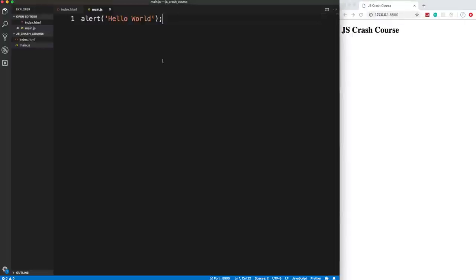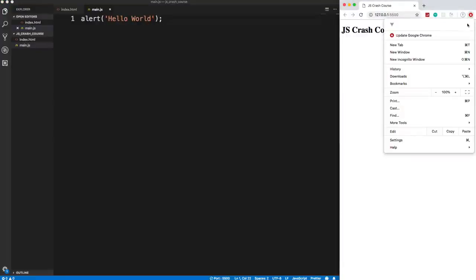All right, now as far as alert, you don't really want to use that for debugging or outputting values or anything really, because it blocks the rest of your script from running. It's just very inefficient. So what you want to use is the console. Okay, every browser has what are called developer tools, and you have a JavaScript console where you can output, and you can also actually run JavaScript in the console. So in Chrome, you want to go to your menu, more tools, and then developer tools.